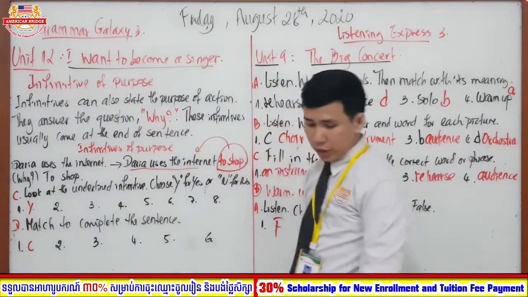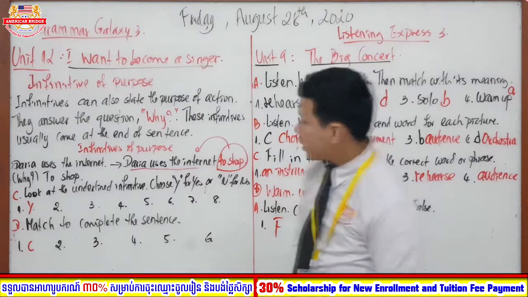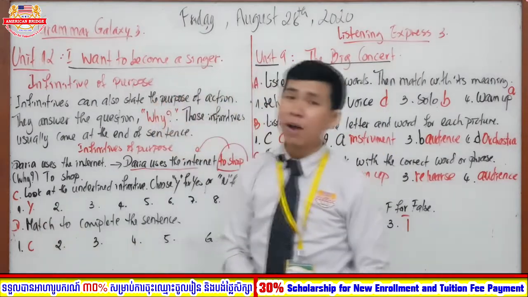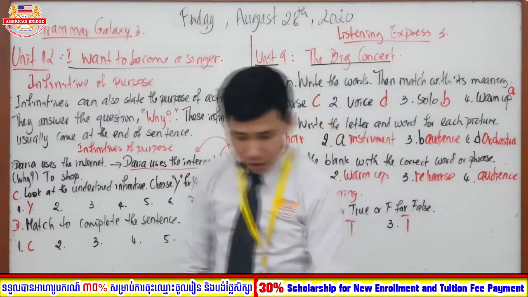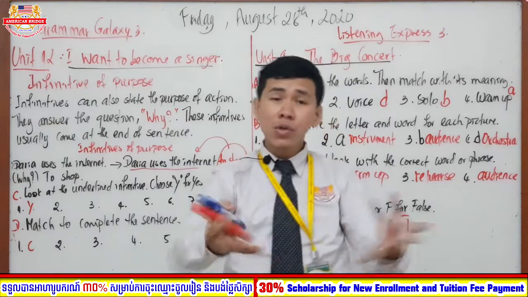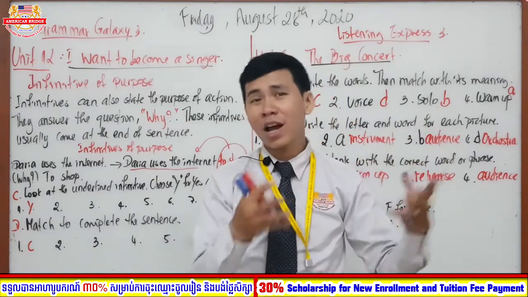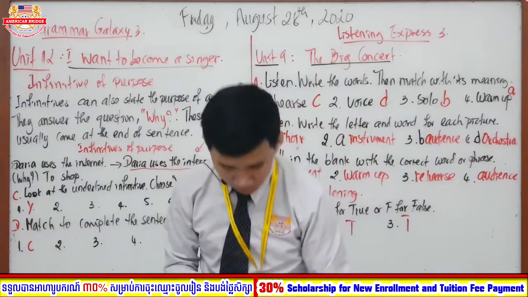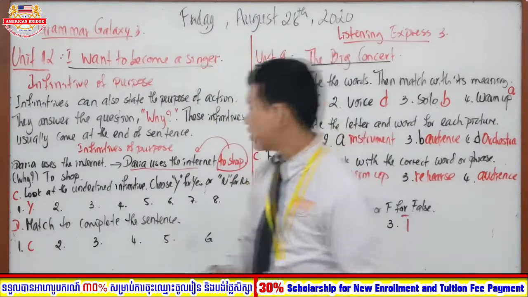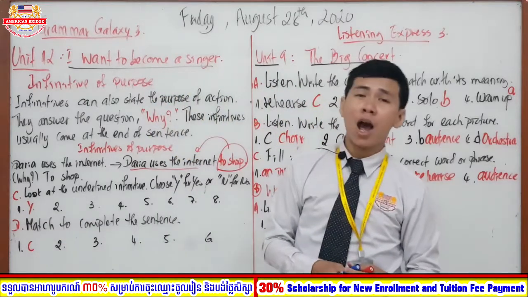So number one is giving you that to learn. So to learn here, they said that to learn is an infinitive of purpose, right? Why? We go to school. I know you go to school, right? But I ask you, you tell me that I go to school to what? To learn, okay? So that's why they said yes, it is an infinitive of purpose, right?